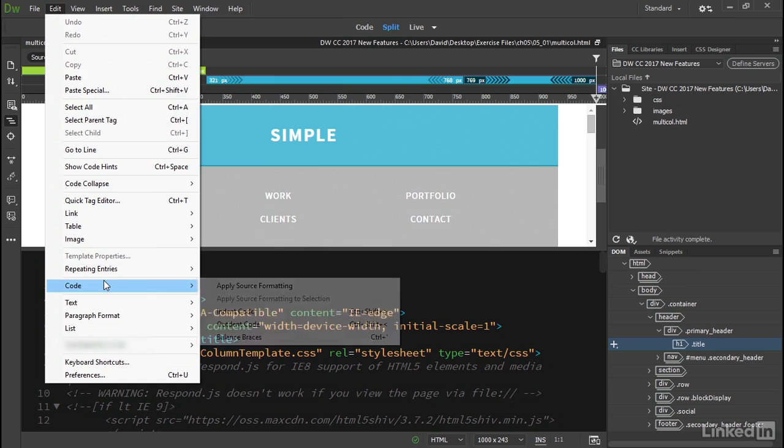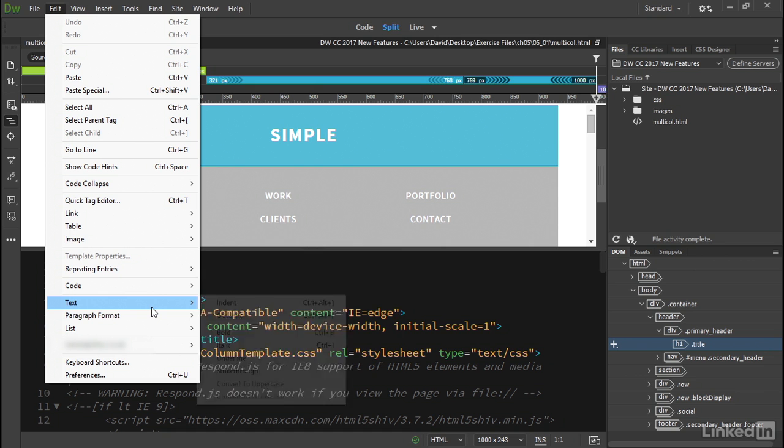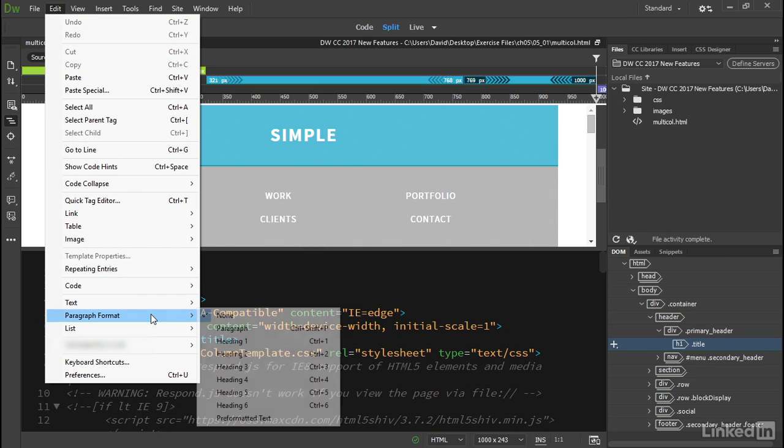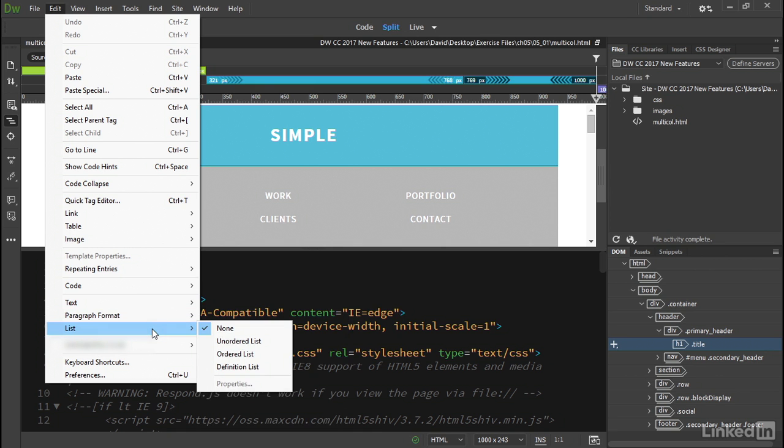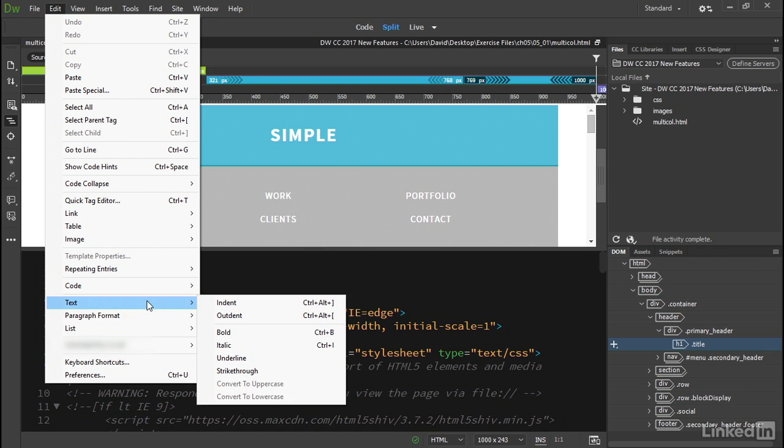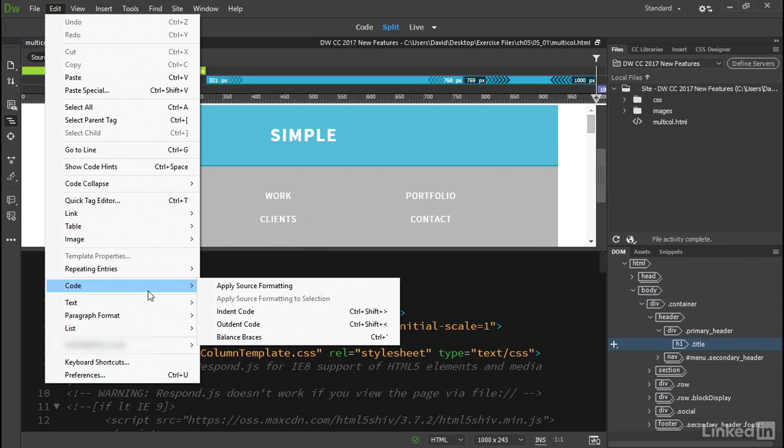Edit, then Code. Indent code and outdent code are here. Then there's also options for text, paragraph format, and list. These have all come from the Format menu. But sharp-eyed viewers will have noticed that the text submenu has options for indent and outdent with different keyboard shortcuts from the code submenu.